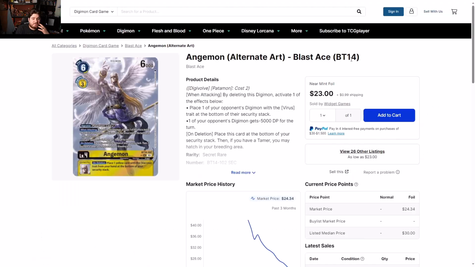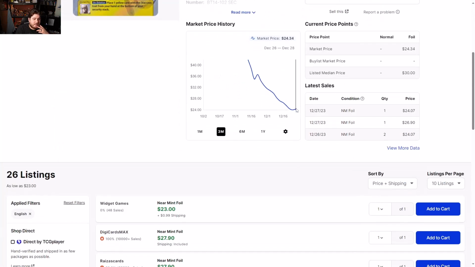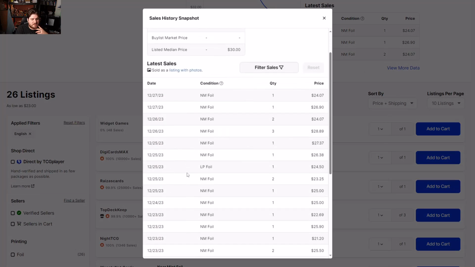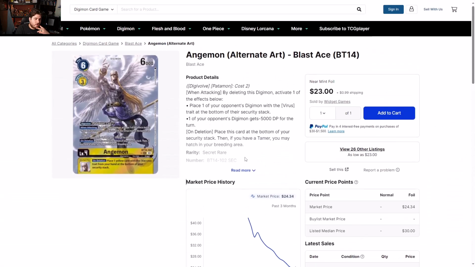Anamon Alternate Art, BT14, $23, and kind of pinging up a little bit. So the Alternate Art is starting to pick up some traction. Last couple sales were in the 24, 26 range, but there's been at least a couple sales every few days, so it's not terrible. But this thing is just a long hold in my opinion.